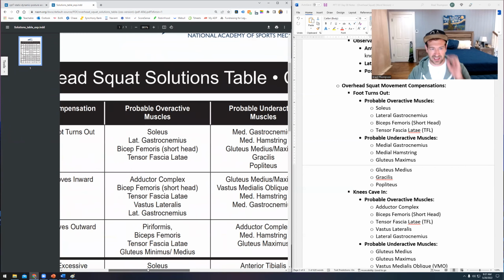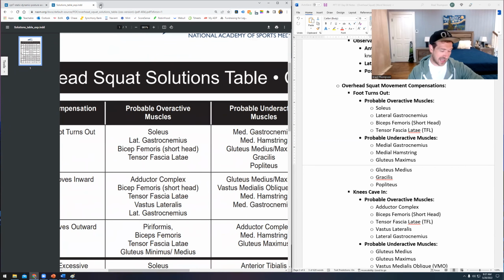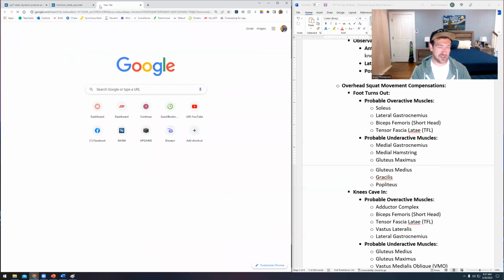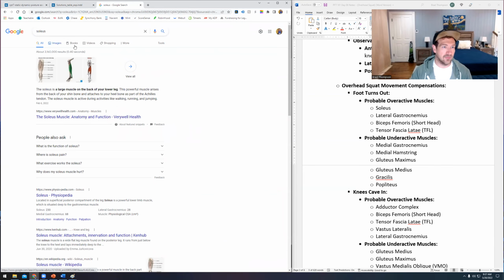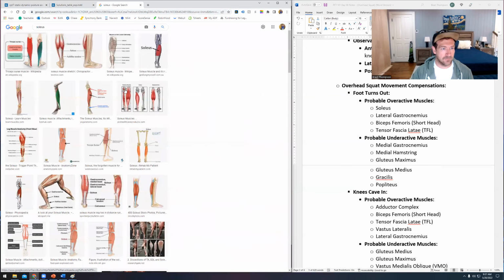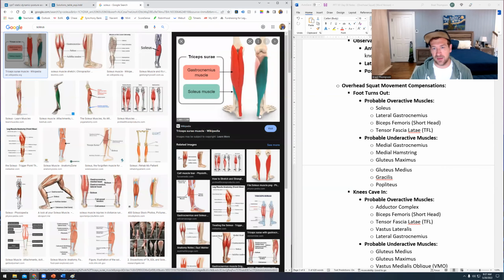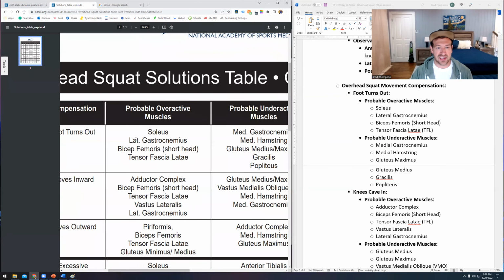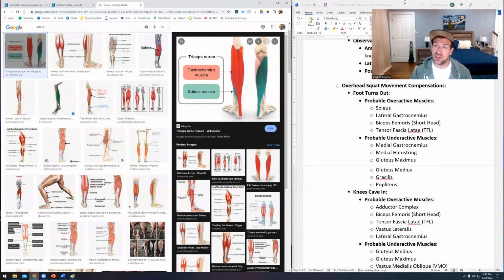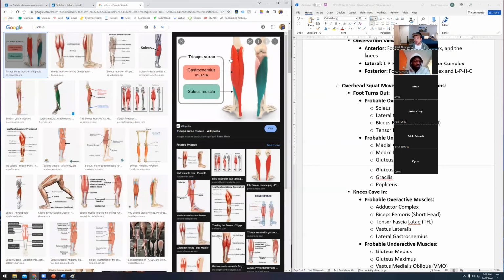So that is the calf muscle at the bottom there, right? If we look up the soleus, you can see there's these fibers right here. We're also going to see the lateral gastrocnemius. So they're being a little bit more specific here. Rather than just saying gastrocnemius the way that we did the other day, they do mean particularly those lateral fibers.